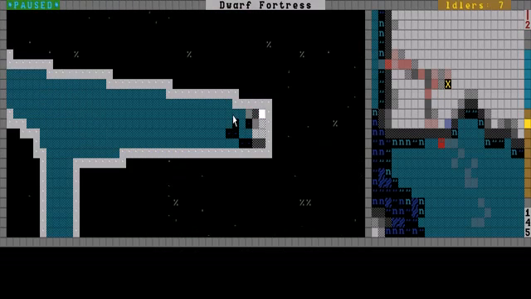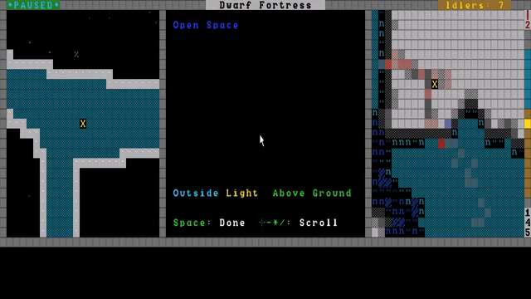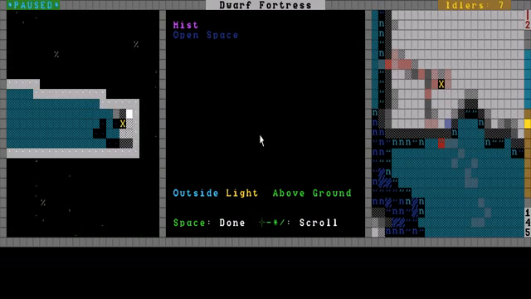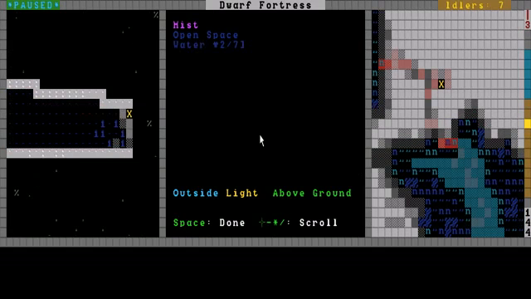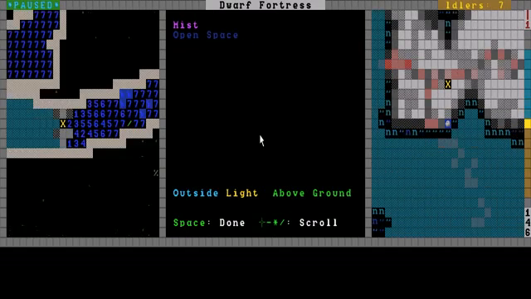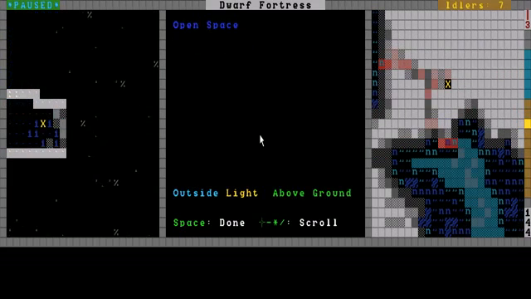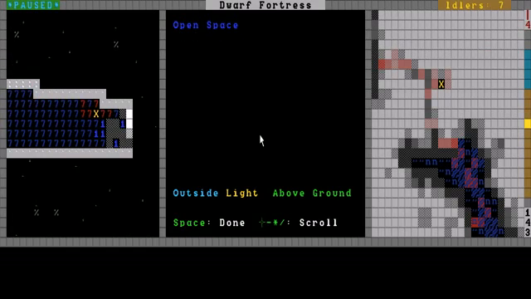Also, by the way, here is a waterfall. There's some mist over here. Yeah, the water just stops over here. You go up. You see the water goes on here. So the water comes from here, drops down, creates mist, all the way to here. I'm not happy about my dwarves.